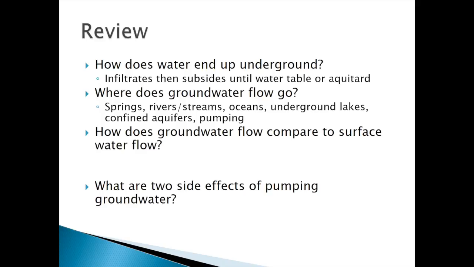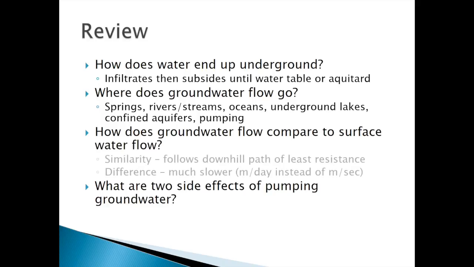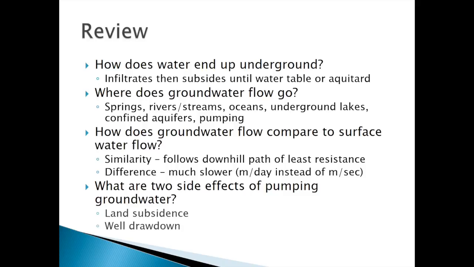How does groundwater flow compare to surface water flow? Give a similarity and a difference. Similar to surface flow, groundwater follows a downhill path of least resistance. But unlike surface flow, groundwater is much slower, flowing at rates of meters per day instead of meters per second. What are 2 side effects of pumping groundwater? Land subsidence and drawdown.